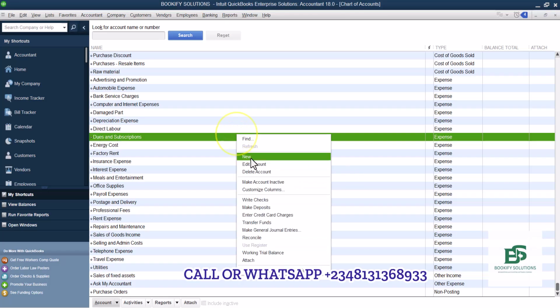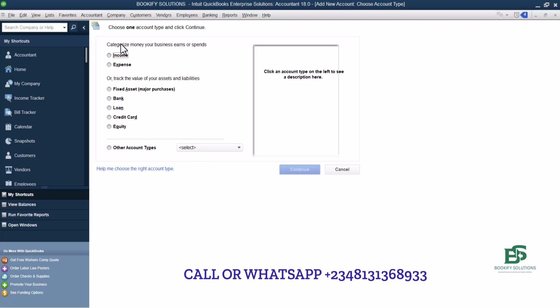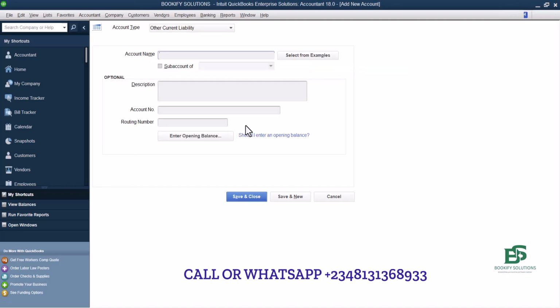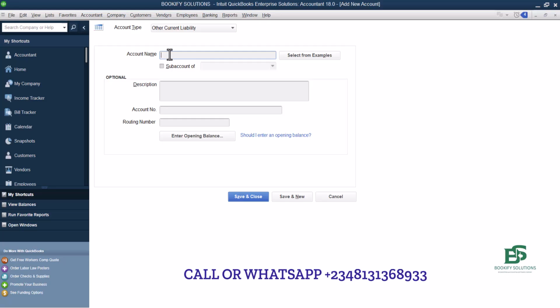So I'm going to right click, then create a new account. And then from the drop down here, you can select other current liability. As you can see from here, these include security deposits and retainers from customers. So click continue. Now we're going to name this customer prepayment, to be specific.